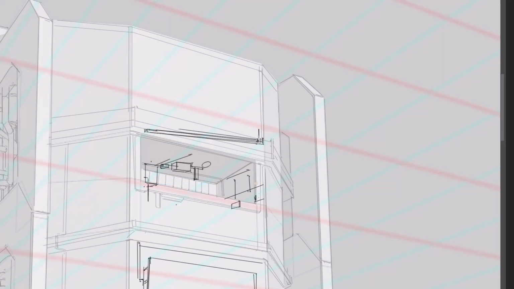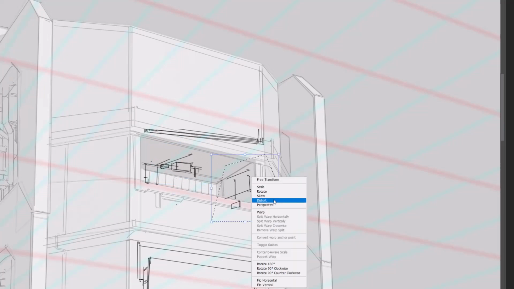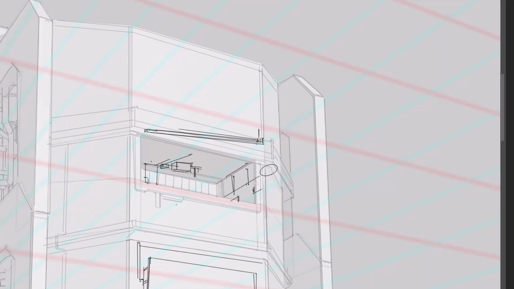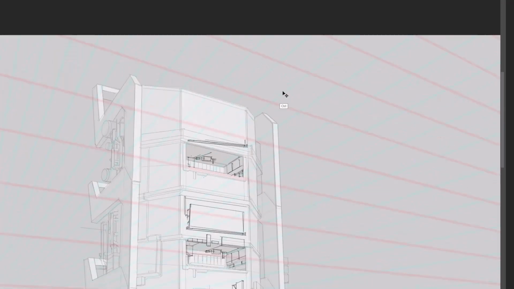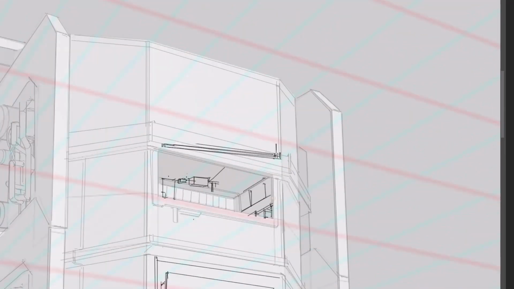I'm going to go ahead and duplicate the inner structure to the top. I'm also adjusting what's inside because, again, I don't want to have the same copy-paste design.